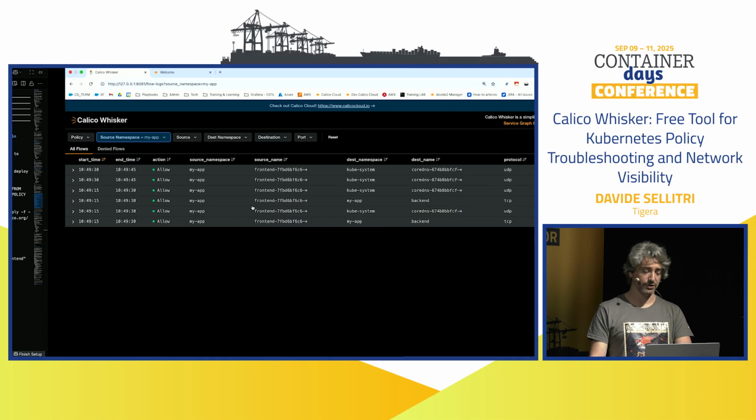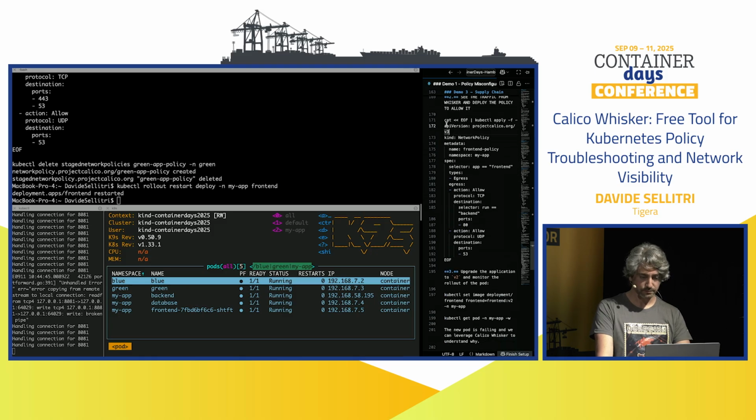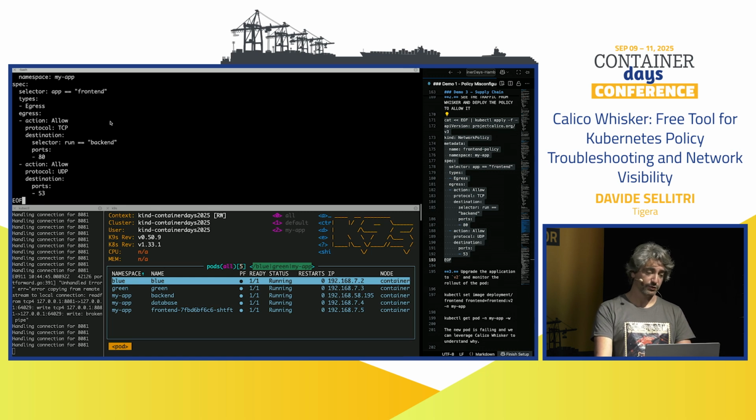I can apply my policy now. This is a very similar policy to what we did in demo one, where I'm allowing, in this case, port 80 and port 53. But this time I specified the destination as run backend, which is a label that my backend app has.